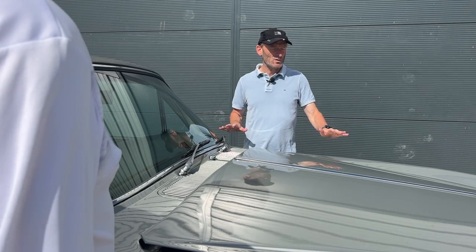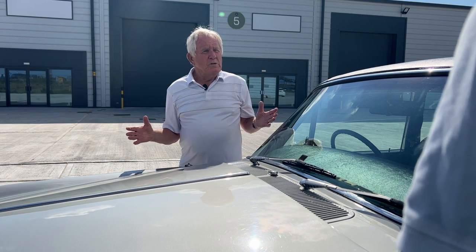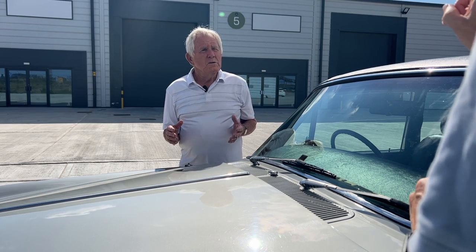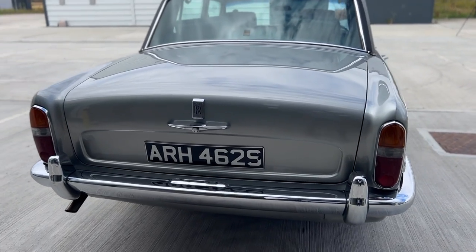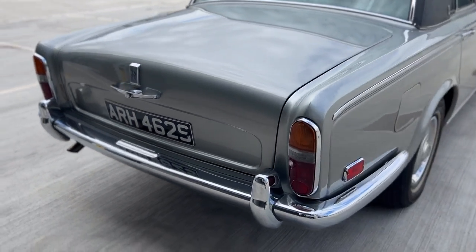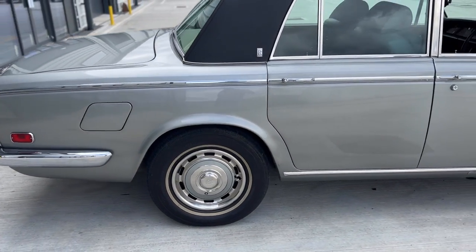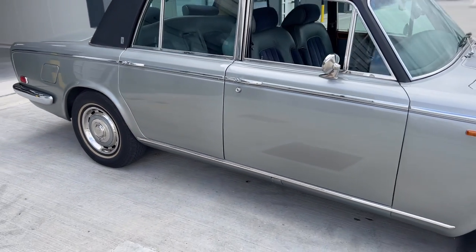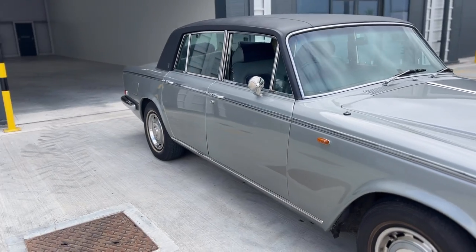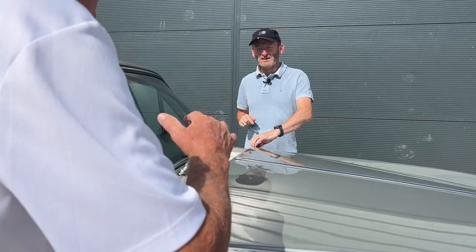And what about the actual bodywork? How do you keep that nice? When it's clean, just clear water — one bucket. Rub it all over with a nice sponge to dust off the body, then a nice chamois all over. She comes out like new — chrome and everything. It's certainly come up lovely. Let's have a look under the bonnet and see what we've got here. V8 obviously, twin carb to feed each cylinder, and there's the air conditioning unit there.